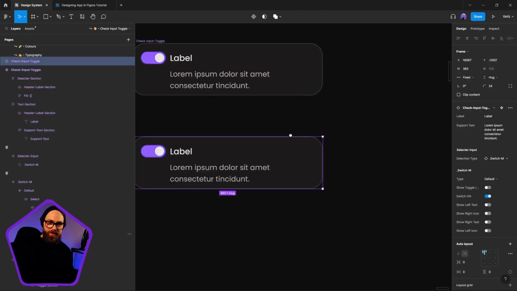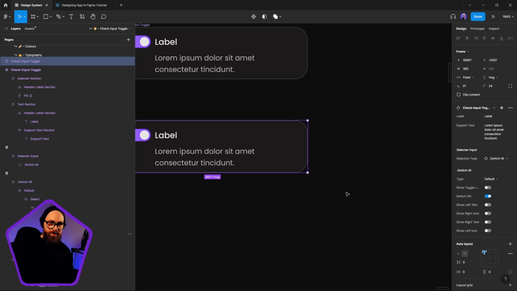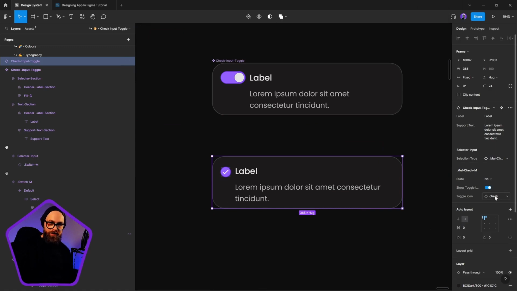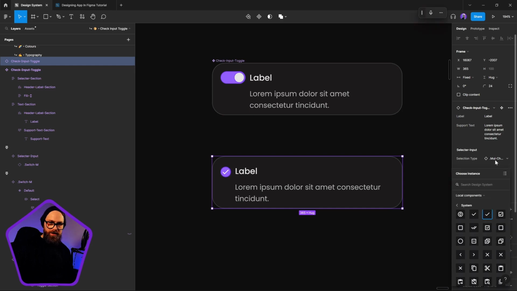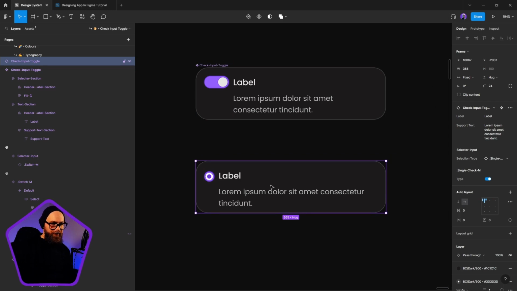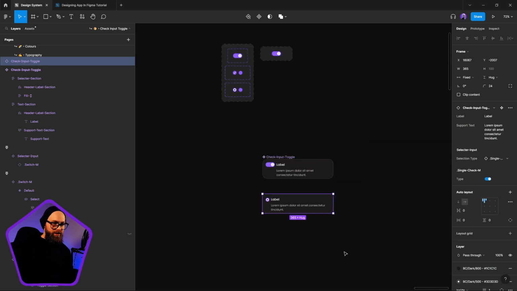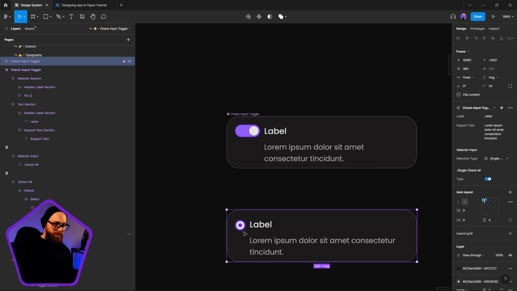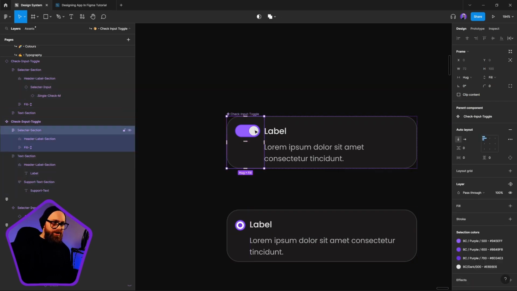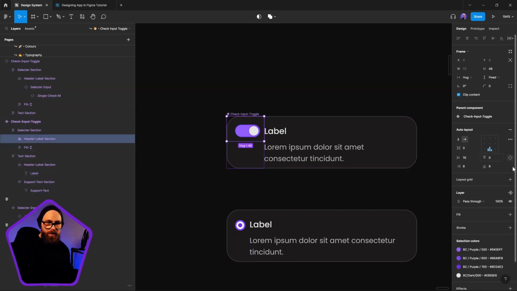So if I was to duplicate this section out, I now have access to switch out the type that I have. And as you can see, it will push in and allow me to change that around. And I can switch it to this. And there we go. Basically, from here you pretty much got your own adaptive, responsive element. And from here you can pretty much adjust the main asset however you like.